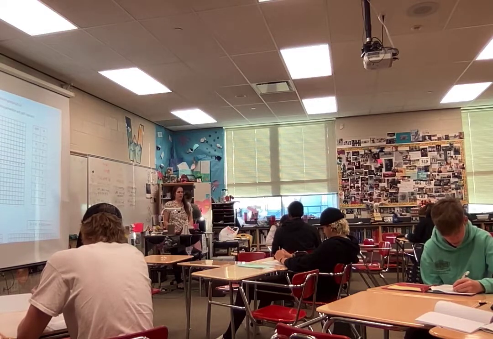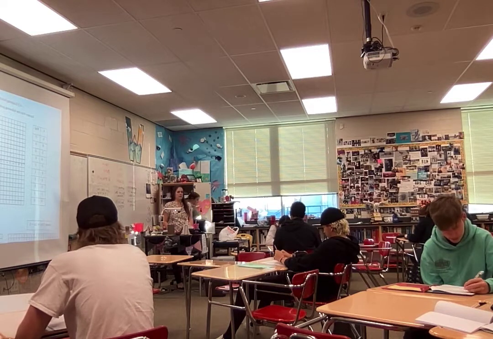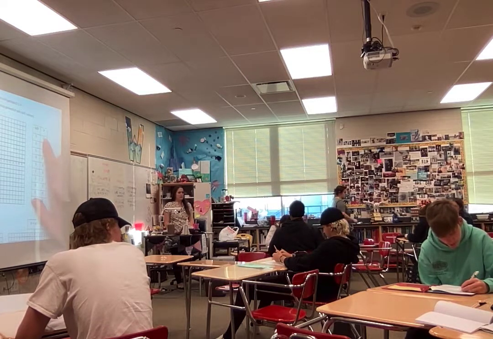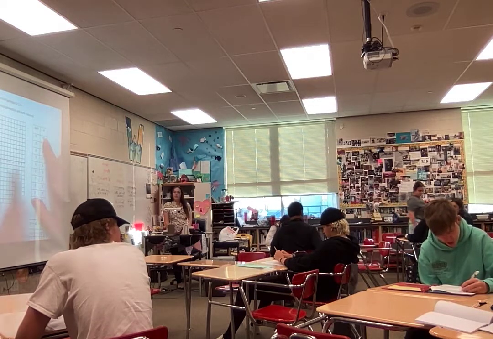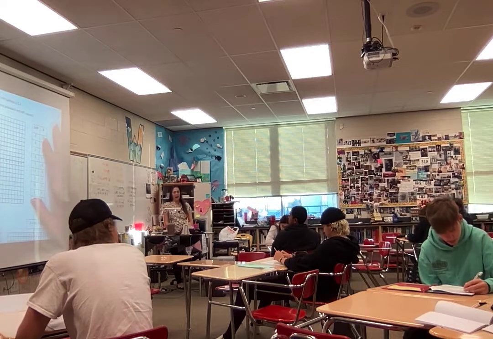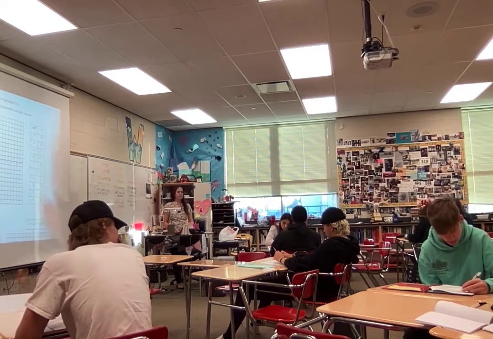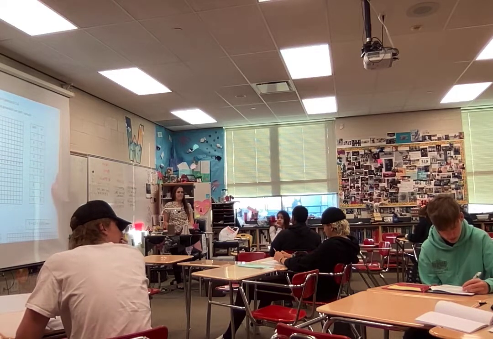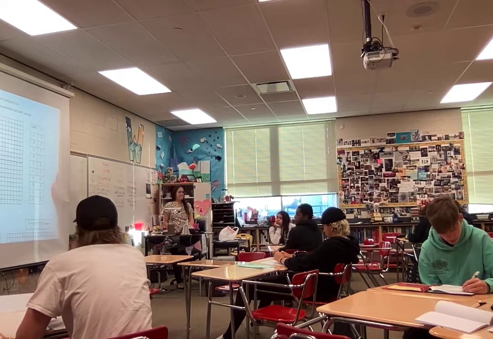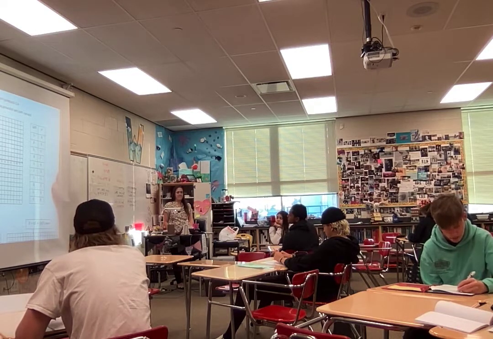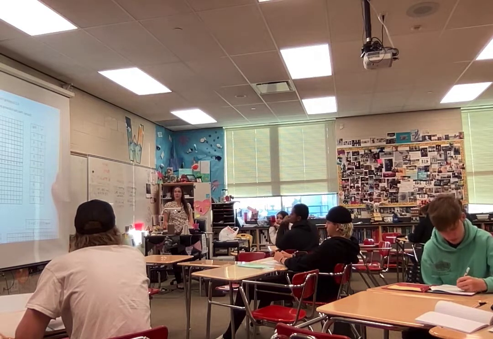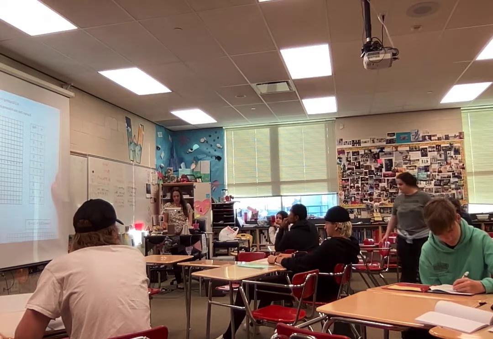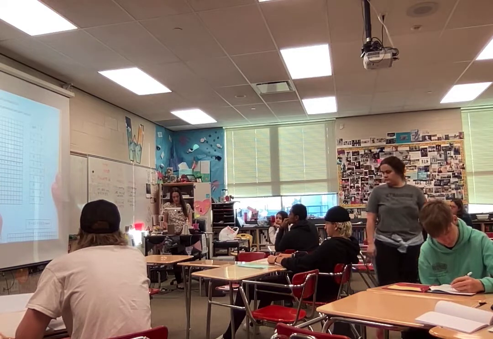I saw on all of your papers, so you all know how to do it. So I just need yes. The x is how far to one side or the other you go, and then the y is how far up or down you go. Yeah, and these are a pair, right? So where would I go for 0, -7? It's just down 7. You stay at the 0, go to the -7.